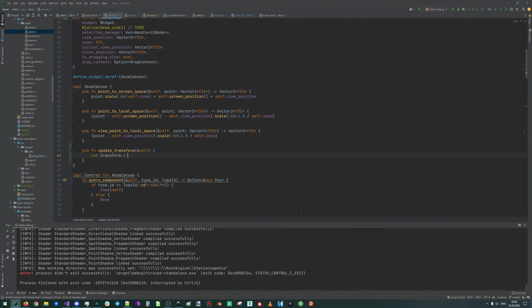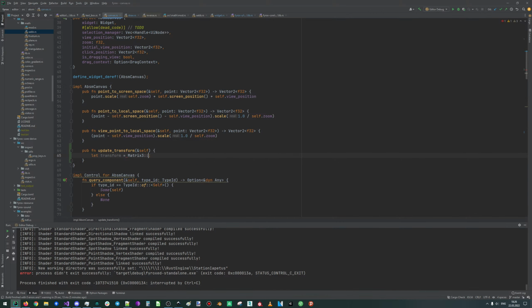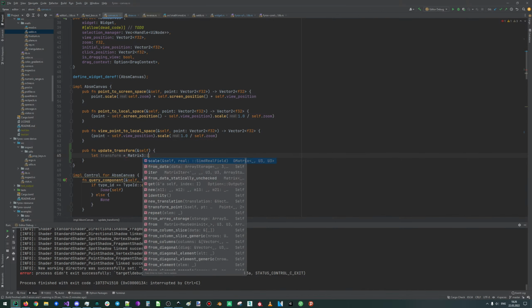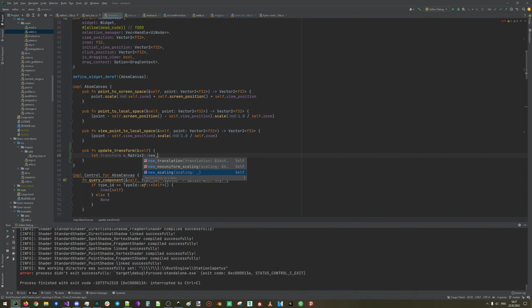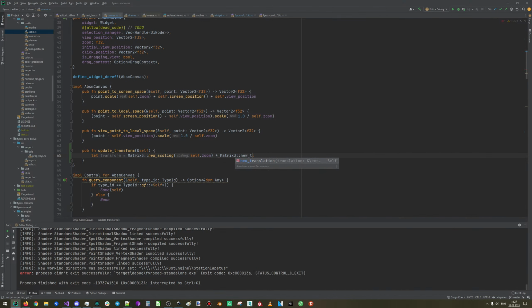So the transform will be the matrix 3, new scaling self zoom multiplied by matrix 3 new translation, and the translation will be self view position.